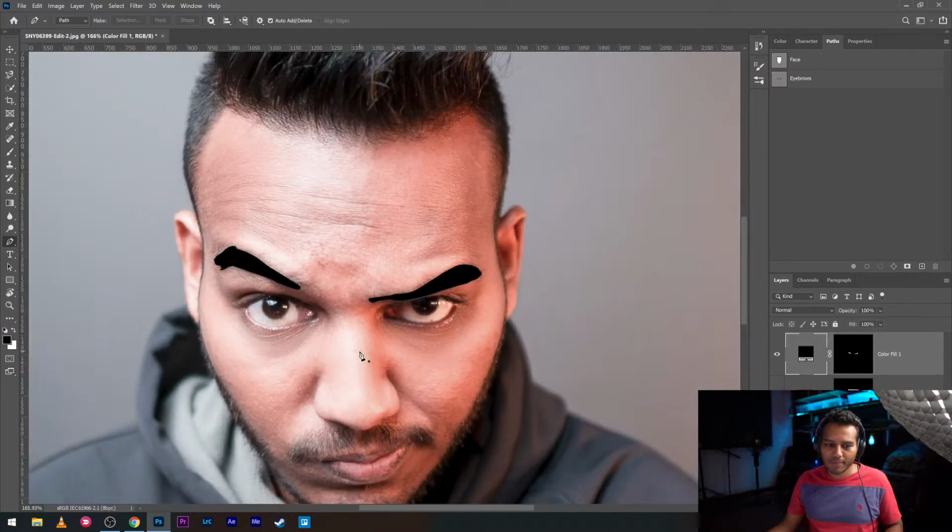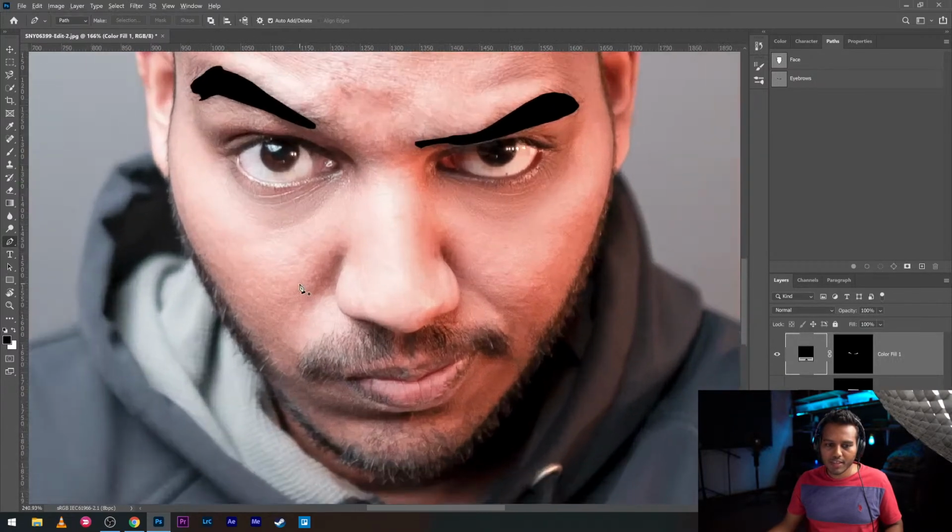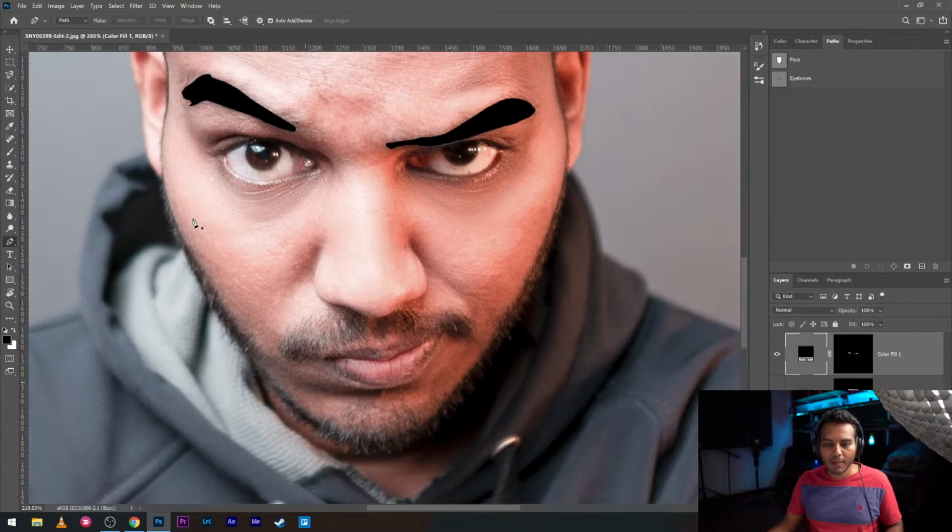So let's take a look at the beard. I would put the eyebrows and the beard on the same layer. So my beard, or the tiny beard that I have, starts from here. I'm just going to start tracing the beard.